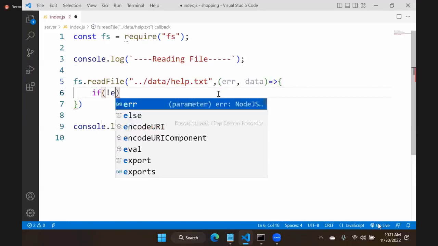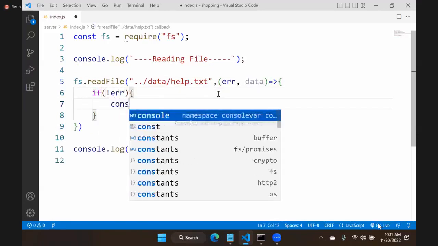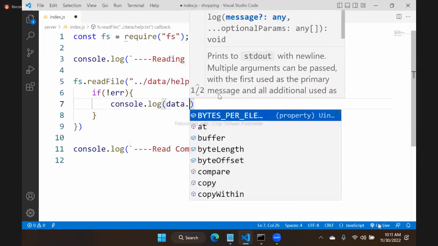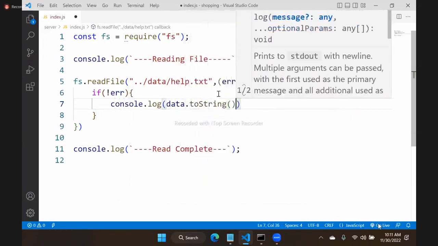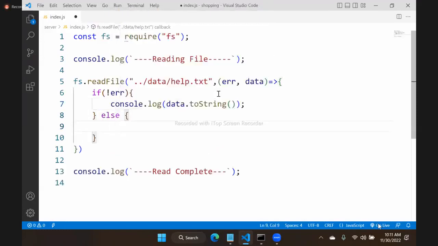If there is no error, then what to do? Console.log, it has to print the data to what? String. Otherwise, if there is a problem, then console.log print that error. Complete error will come. You can classify.